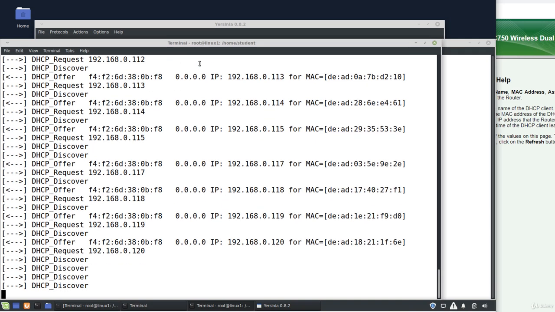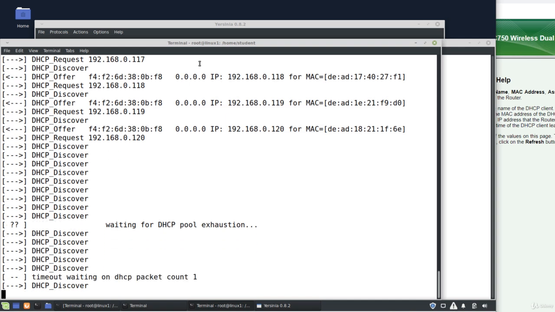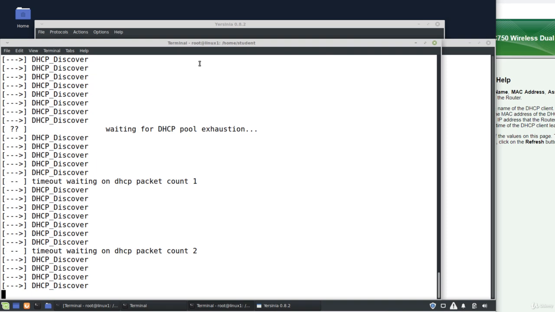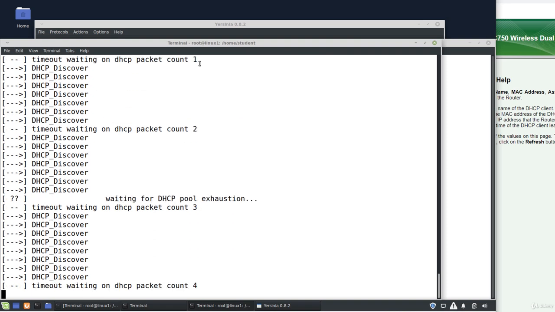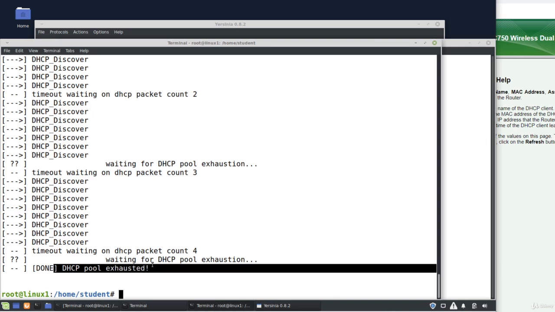And we notice how it's sending DHCP discover packets, waiting for the offer packets, and then completes the entire IP allocation process. If you want to go deeper, start Wireshark and see exactly what it sends and receives back from the server. Okay, done. DHCP pool exhausted.